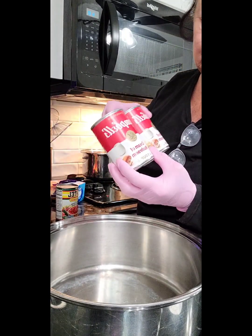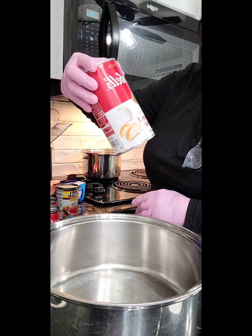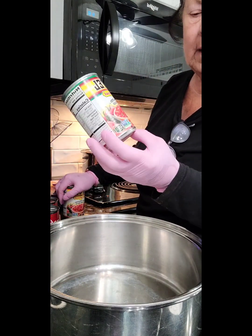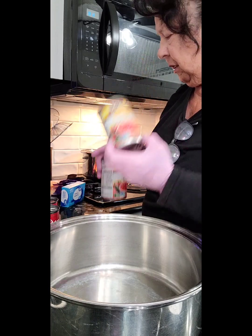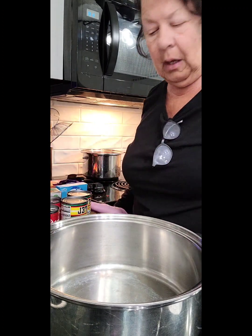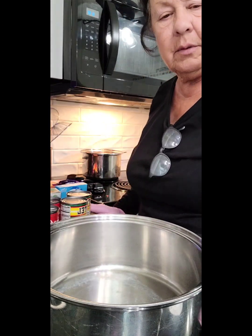Since I'm doubling it, I'm using 2 cans of cream of mushroom and 1 big family size 22-ounce can of cream of chicken. You would use 1 can of this in a regular recipe, so I'm doubling it with 2 cans of diced tomatoes with green chili. Alright, and then we'll use our seasoning, and then we're going to use our spaghetti and our cheese. So I'm going to go ahead and put this in there and get it heated, and I'll show you the empty cans again, okay? See you in a few.